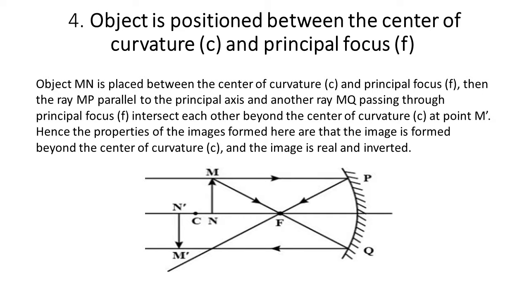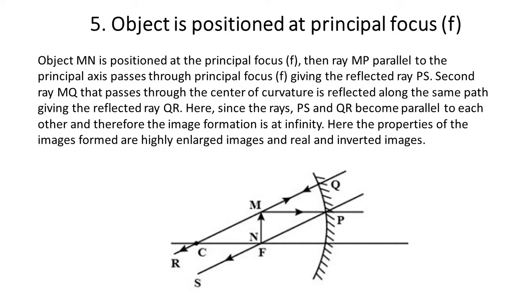Now, the image is formed by spherical mirror. Just remember that when a ray of light is passing through the center of curvature, it traces back, reflected back along the same path. And when a ray of light hits the pole of the mirror, it reflects at an angle, just obeying the law of reflection, that the angle of incidence is equal to the angle of reflection.